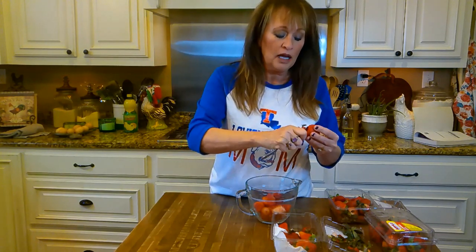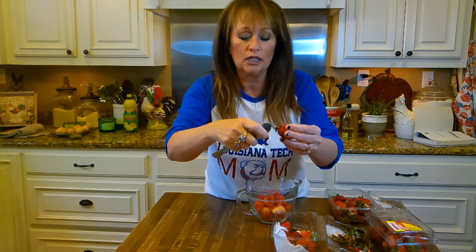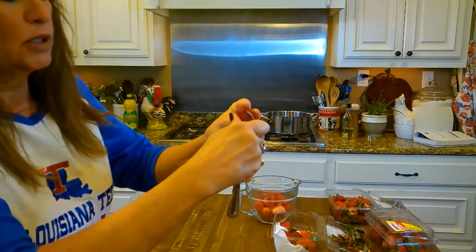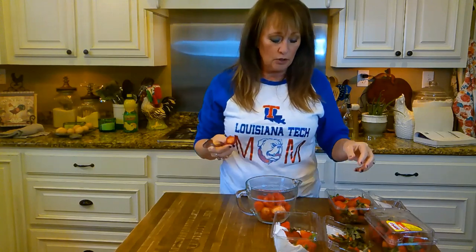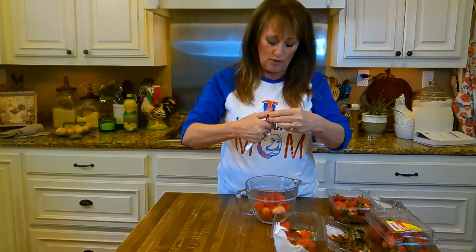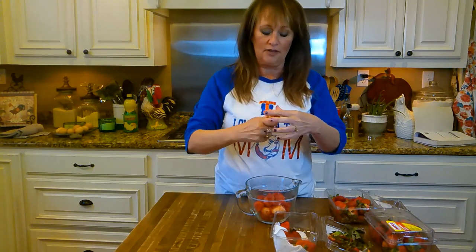So you wash them in this vinegar water. Y'all see I'm de-stemming my strawberries, and I'm using my little cereal spoon — just your smallest little spoon you eat with. You can take it and just take the tip-in core out of your strawberry. If you're slicing the top off, you don't end up with near as much strawberry. It's hardly anything I took off — it leaves me all the strawberry. When we're making strawberry jam, we want all the strawberry! And then I can use that spoon to go in and slice that strawberry in half.